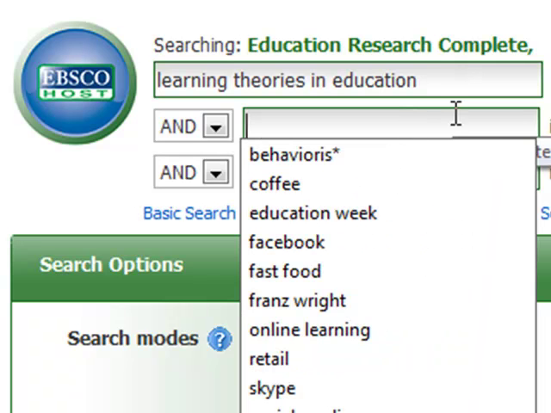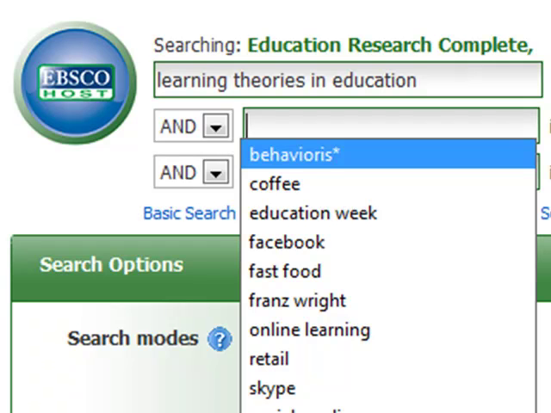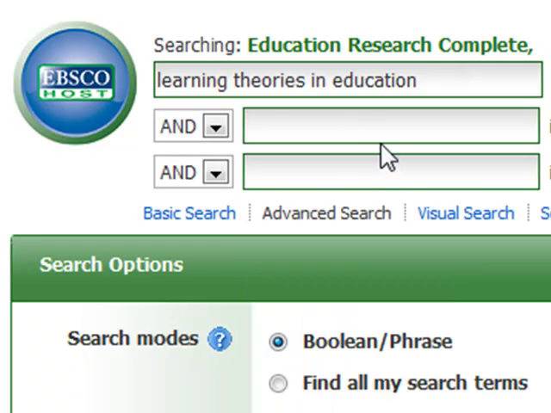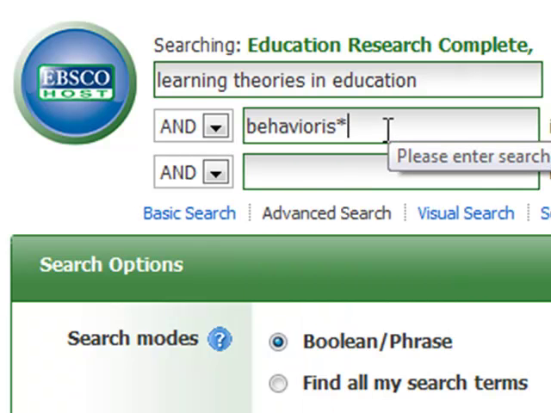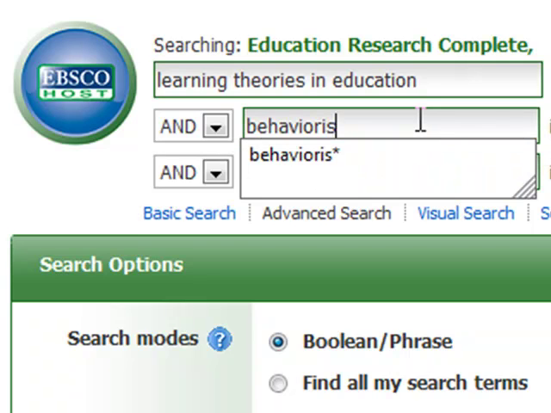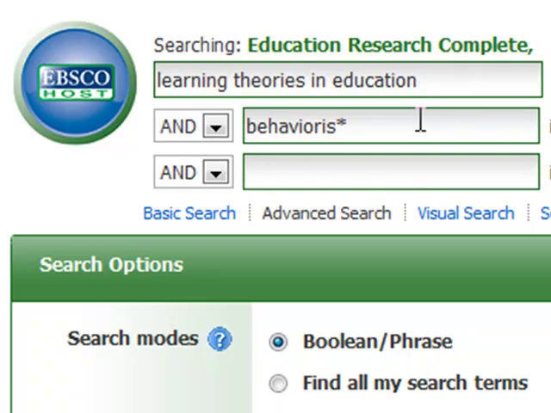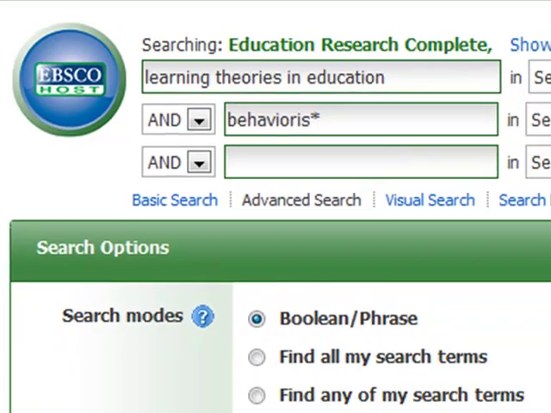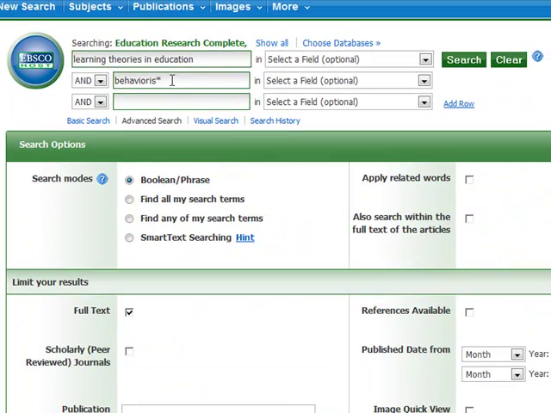Remember that academic search tools are a little less forgiving, or a lot less forgiving, than things we're used to, such as Google. You do need to spell correctly. So sometimes if you get frustrated with the results, you might find that you have accidentally misspelled a word, so keep that in mind. There's a couple things you can do. Since we know behaviorism and behaviorist are very similar, we can do a search where we replace the final letter with an asterisk, and that way we catch both. Once you've entered your terms, click Search.